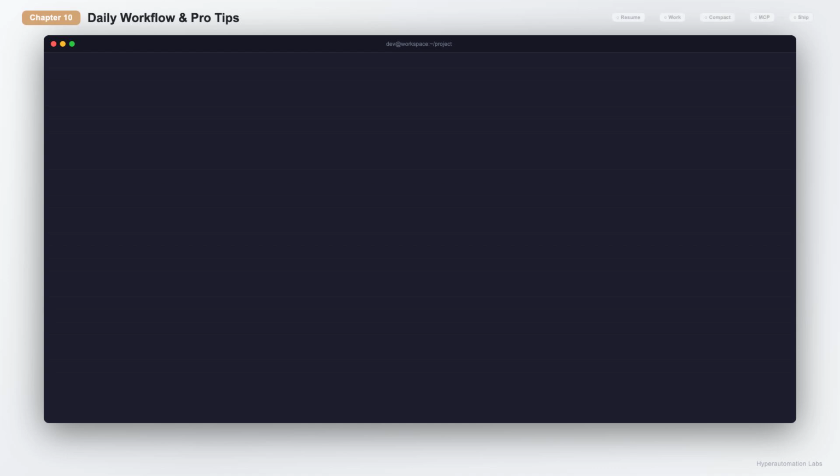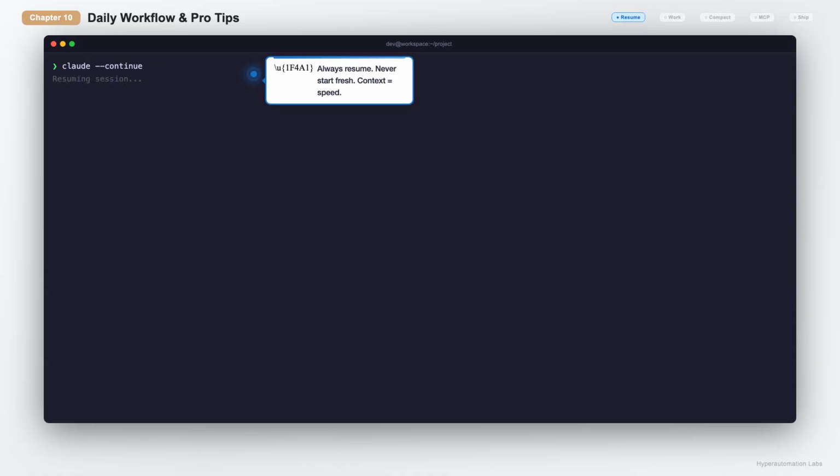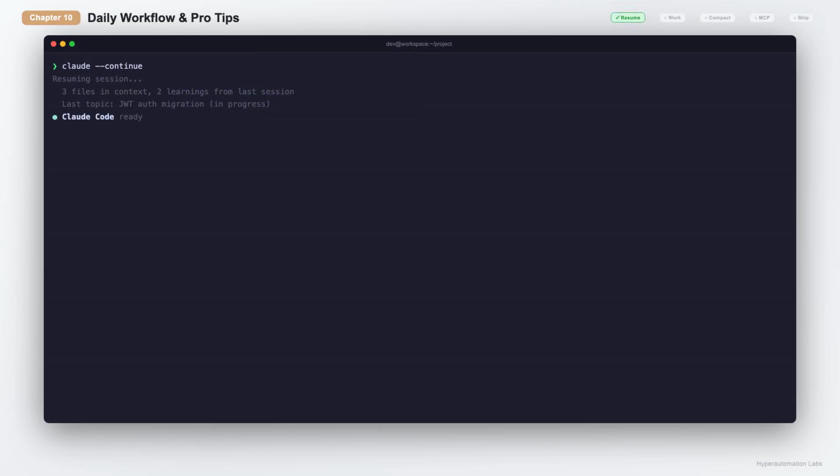Let me show you the daily workflow that puts this all together. Always start with --continue. This resumes your last session with all its accumulated context. Never start fresh unless you're on a completely new task. Use /compact proactively.